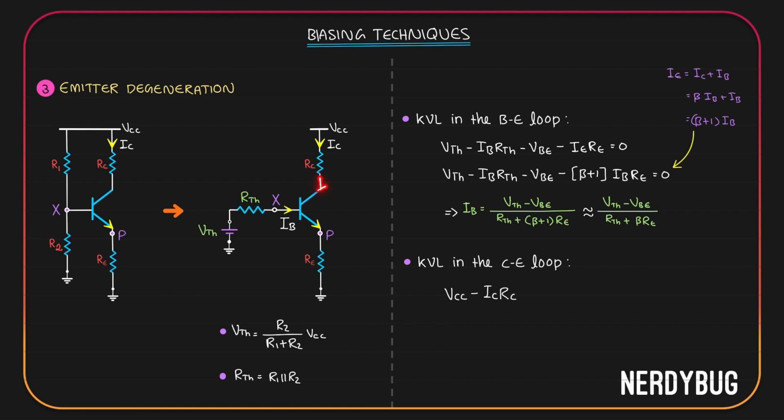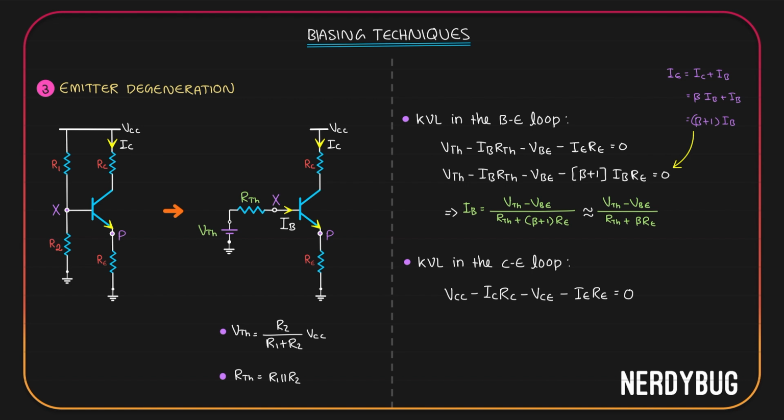Further as I go on, I am at the collector and I go to the emitter. So what I have here is the collector emitter voltage or VCE, which is again positive to negative. So I will write minus VCE. As I go on further, I have RE again. Current flowing through RE is IE in this direction. So obviously we have positive potential here, negative potential here. I will write minus IE RE. According to KVL, this should be equal to 0.